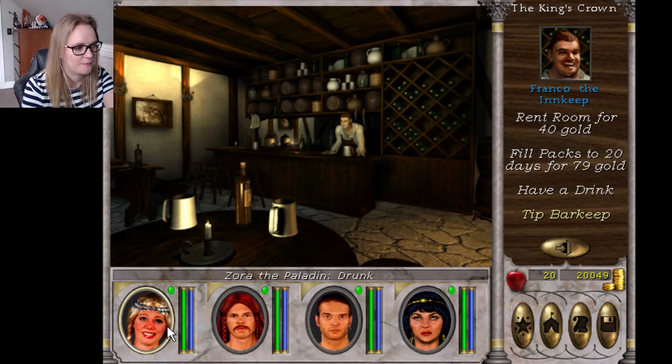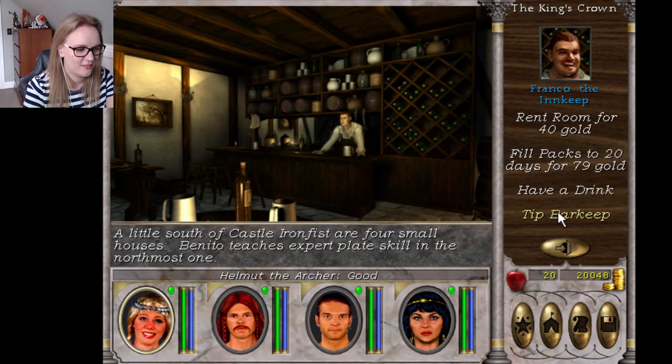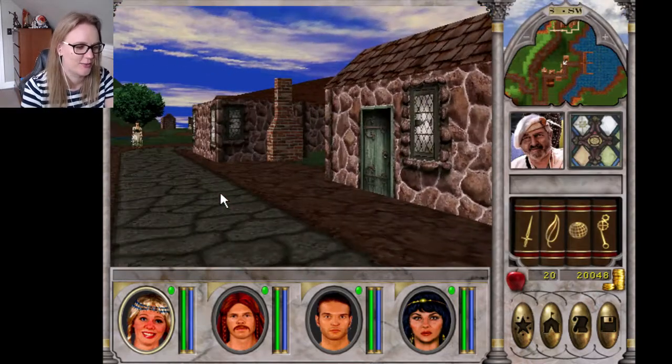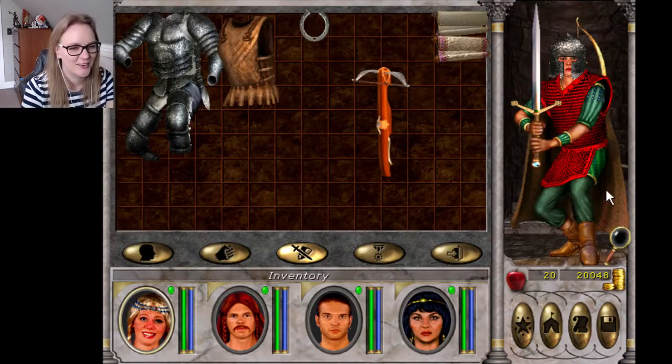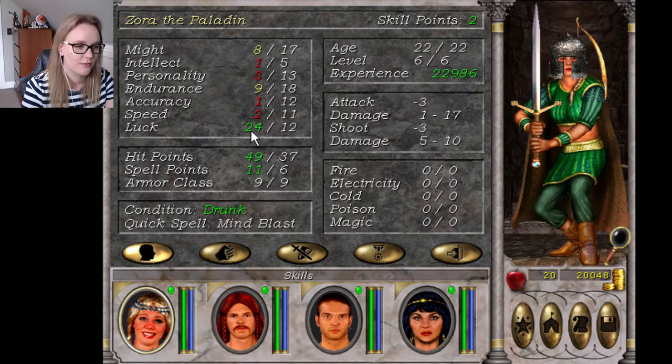I don't know why I did that. I was like, why don't I just get drunk for no reason? A little south of Castle Ironfist are four small houses. That didn't help me. Why did I do that? Now she's drunk. I still need to get her armor repaired. What? Why? Very lucky. Not a lot of anything else.